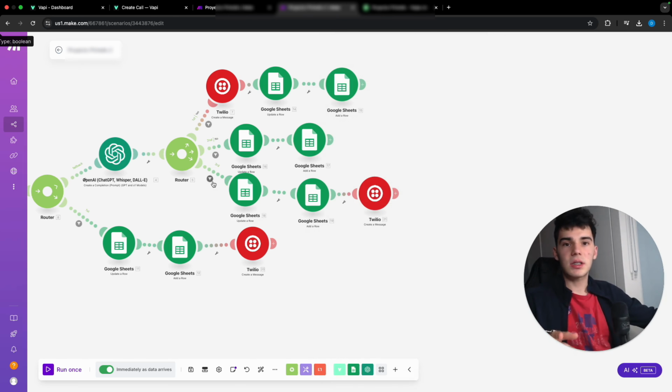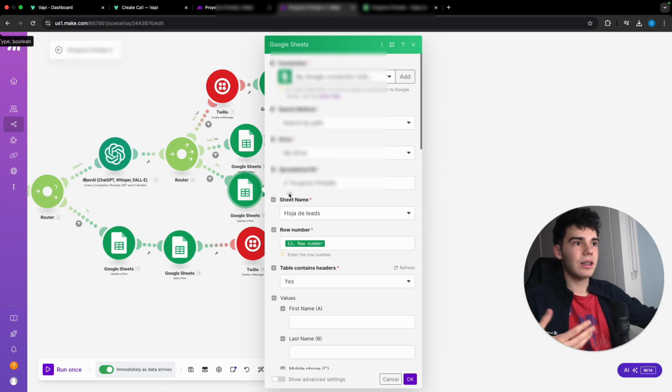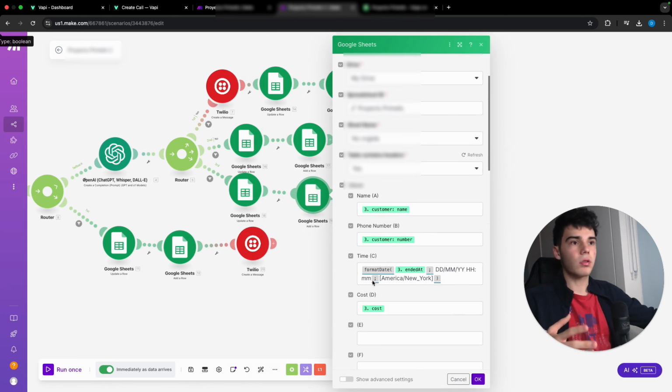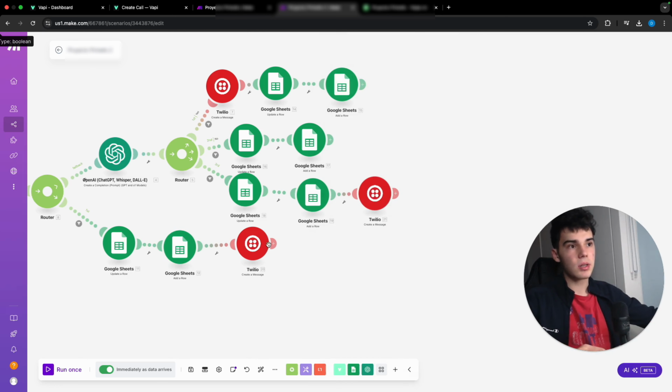Finally, if the GPT determines that the answer was automated, so it was a voicemail bot that usually tells the typical message of please leave a message if you're interested in blah blah blah, then we are going to do the same process as here. I just cloned this part and put it here, saying that it is located inside not answered, then add a row with all the same information that we added inside the sheet of not answered, and we send the same SMS as here, in which we tell the user to listen to the voicemail we left, and if they were interested and liked the voicemail message, they could book through the Calendly link.